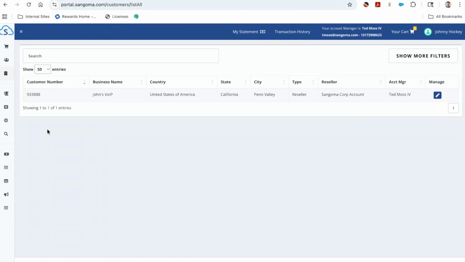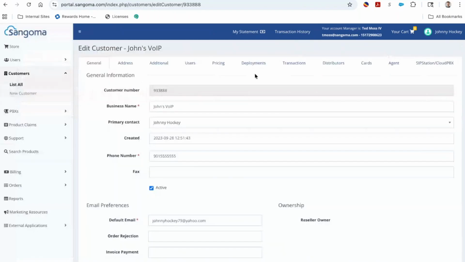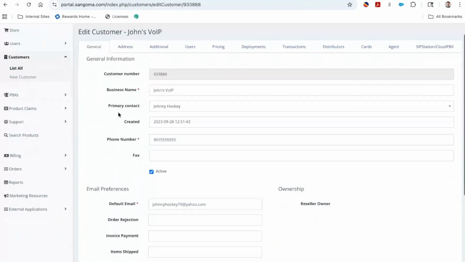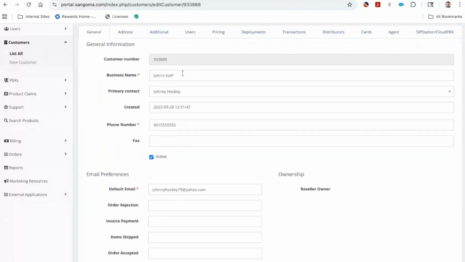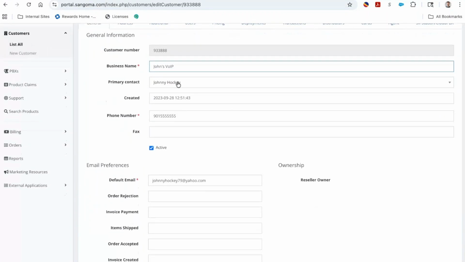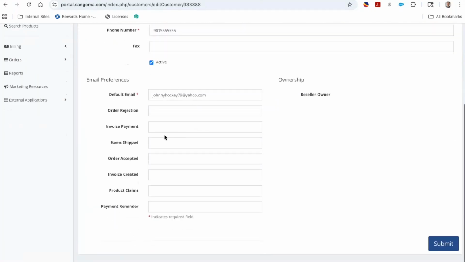But you can come under here and do some things under your own account. If you come over here and go to manage, a lot of people don't realize this is where you can start to make changes that are relevant to your account. For example, if you need to change your business name, you can do that. You can change your primary contact, and the primary phone number from here. And you can also start to set up or choose where different emails from us are going to go.